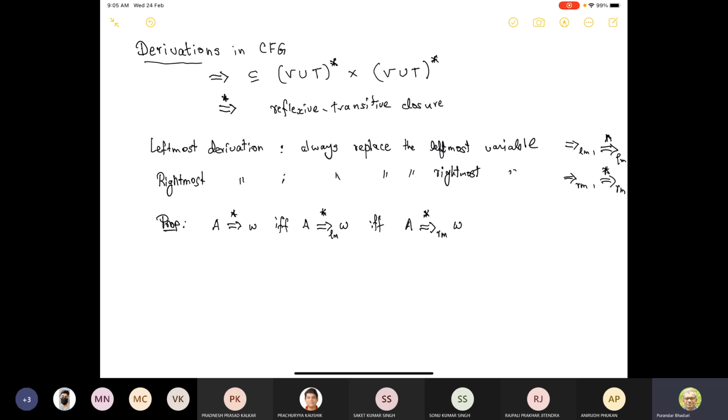So the next definition is of a sentential form.